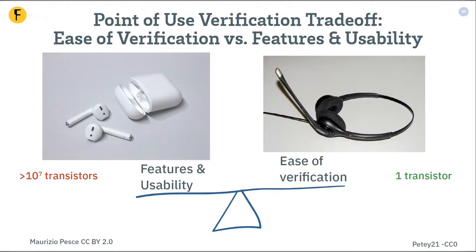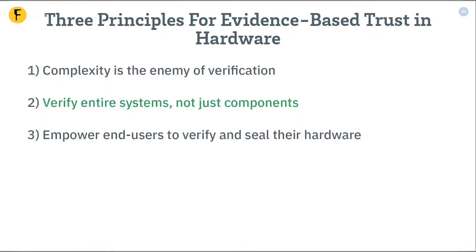On the left-hand side, you could have a Bluetooth transmitter inside of a headphone that can exfiltrate data, whatever it is, and you're never going to have the time of day to verify it. The loss of function that you get going to the right-hand side is you now have a cord coming out of it, and it's a bit bigger, you can't really carry it in your pocket, right? But if you really care about trust and evidence-based trust in your hardware, the thing on the right-hand side wins hands down in terms of being able to verify. So this is an example of what I mean by thinking about the complexity problem and reducing the attack surface. That's the first point to address. We have to think about exactly what we're building and reduce the attack surface.